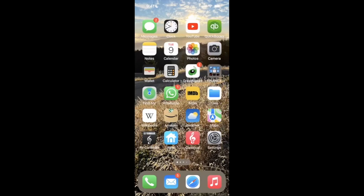Let's say that I wanted to make a new folder. Well, a folder is simply a little container that I can put a couple of apps in. You'll notice that I've got one on the screen that says Finance, and there's 9 little icons in it. You can actually put more than 9 apps into a folder, but I don't recommend this because then they're going to be hidden behind this initial screen. I think that you should only put in 9 on an iPhone. I think the iPad can fit 12. It does quite a few more, but the apps are really kind of small in this format and kind of hard to see.